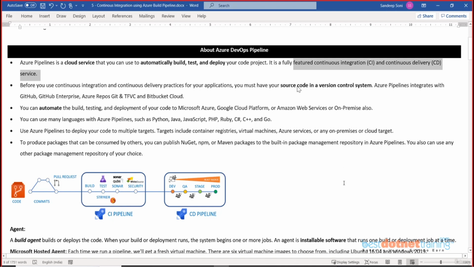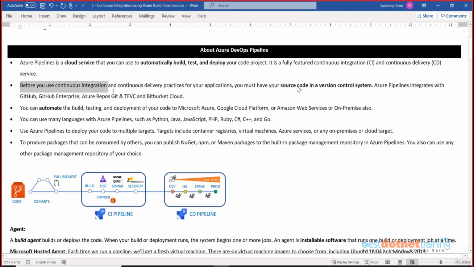Now, why do we call it continuous here? Continuous integration and continuous delivery. Because we want the steps to be performed automatically. As soon as a developer builds the code and creates a pull request, and when the pull request is completed, we want the code to be automatically built and then deployed into the respective environment. And this is a continuous process. I make a change, I create a pull request, the code is merged into the branch. From the branch, it goes into the environment after going through various stages.